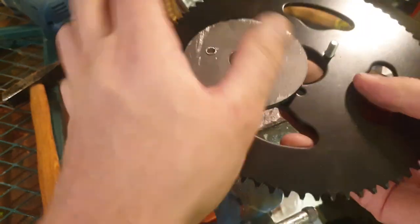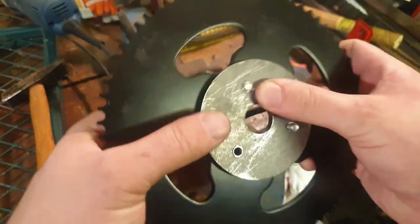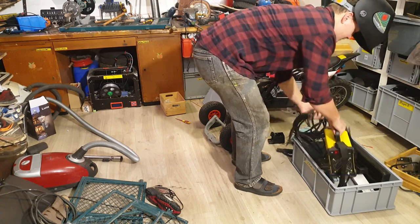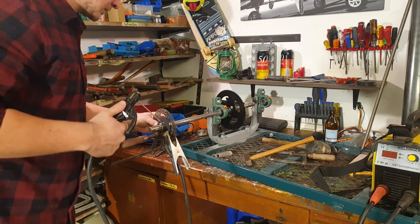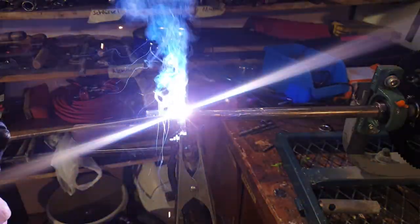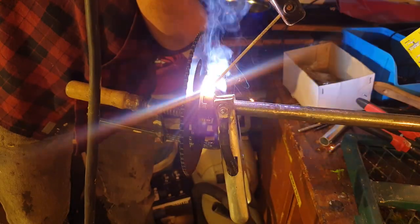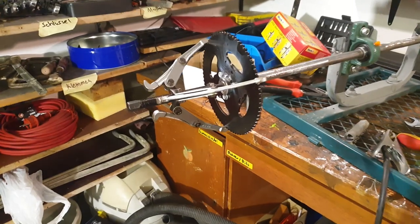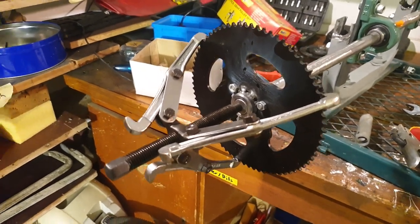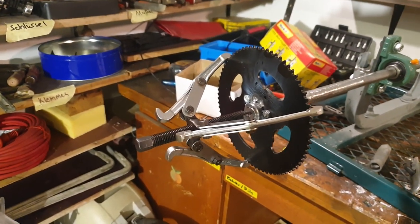Let's start. The holes fit. The sprocket itself bent pretty hard because of the heat. So I have to get that out with the clutch remover from my pocket bike. But it works pretty well.